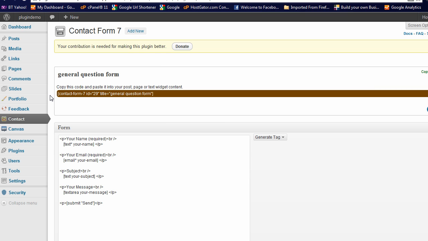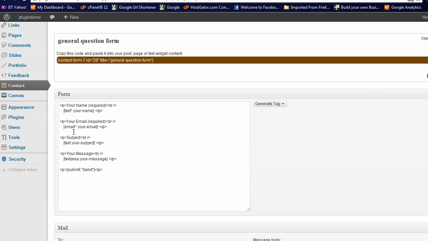Then the next step would be to start changing the form fields, but I think what we'll do first is to add this shortcode into our pages and then take a look at it on our site, and that gives us a better understanding of the form field, so when we start changing it, we can see the changes that have been made.